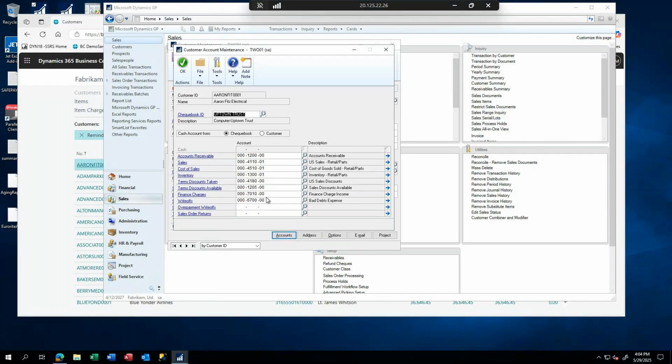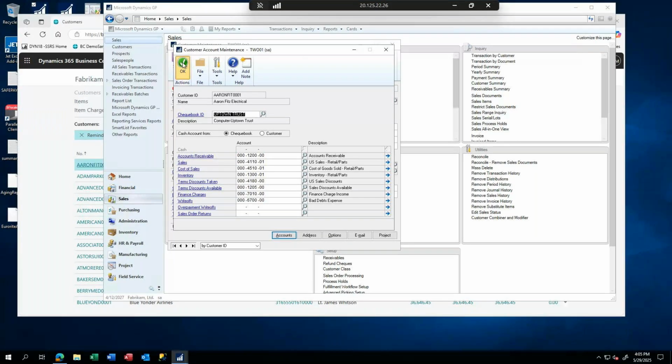In Business Central, it is done through a posting group. Now, that doesn't mean that you can't have a posting group that is equal to the customer, so that you could have as many posting groups as you would like, and therefore generate different GLs for each one. Most of the clients use a class, and those classes are what we convert over to the posting group inside Business Central. So once we've done that, we click OK on that.